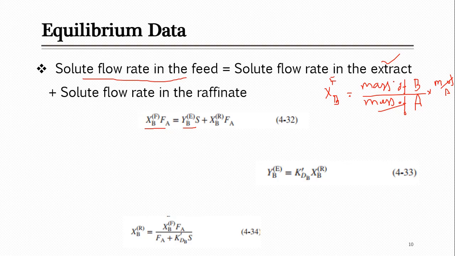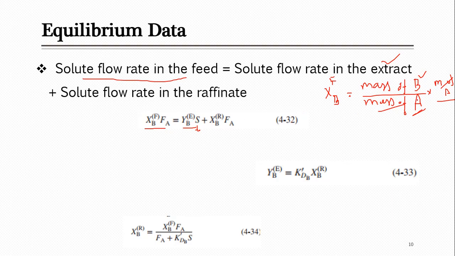So that was mass of B over, then there will be the mass of C component here, extract that is rich in C component. So this will be mass flow rate of B over mass flow rate of C, multiplied by mass flow rate of C. Now in that case we have that mass flow rate of C represented with S as we defined in the last slide. So here you can write the same equation in a similar way, and you will get the mass flow rate of B in the extract phase.